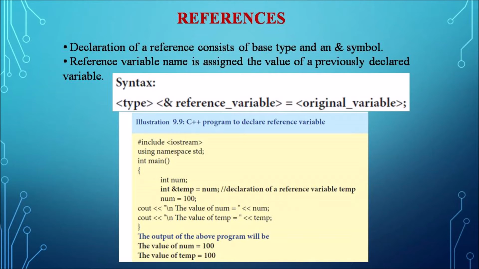So it means that the num variable holds the value 100 and the temp variable also holds the value 100. In the fourth line you see they are going to print the value of num, fetching the result from the num variable, and in the next line they are going to fetch the result from the temp variable. Both display the same value. This is mainly used for swapping of variables or swapping of contents. So for that purpose this reference concept mainly works. So this is how the reference concept works.